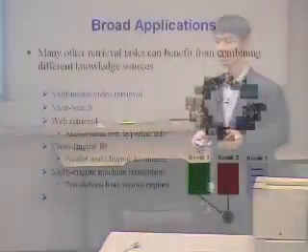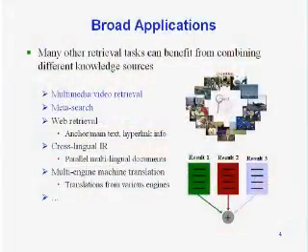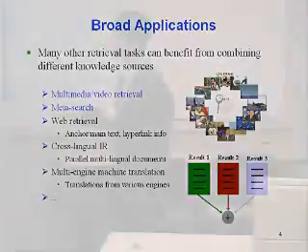Besides multimedia retrieval and meta search, there are many other applications that can benefit from combining diverse knowledge sources. For example, in web retrieval, you can combine content information like the document text or the anchor text with hyperlink information such as the hub authority score or the PageRank score. In cross-lingual IR, if you have parallel document text, then you can do the retrieval on the English side or on the Chinese side or on another language, and then you can merge all these results together.